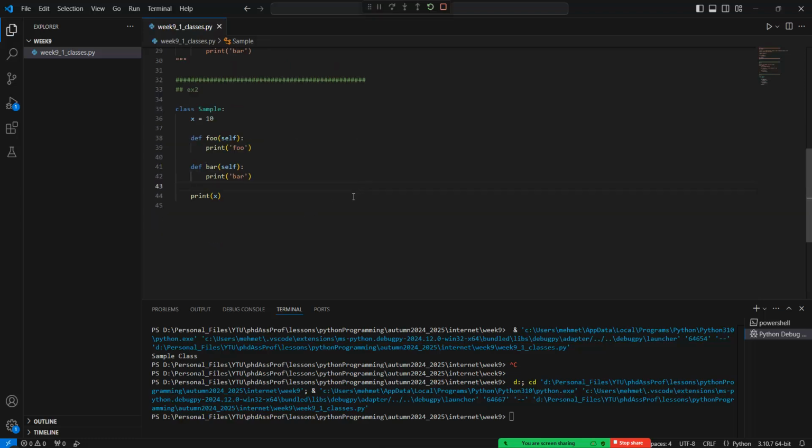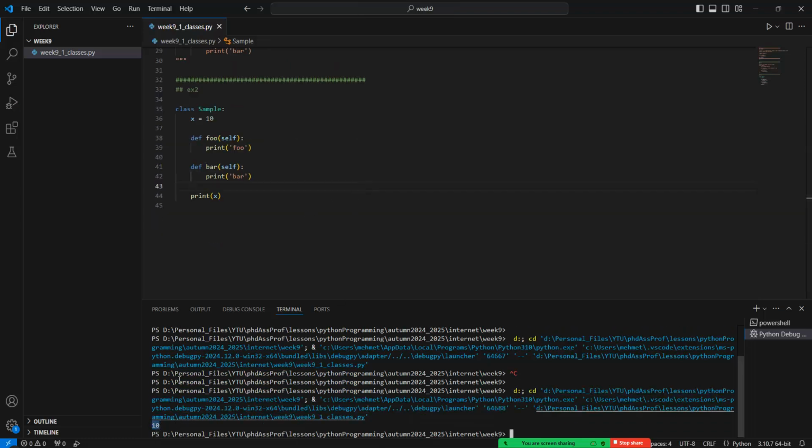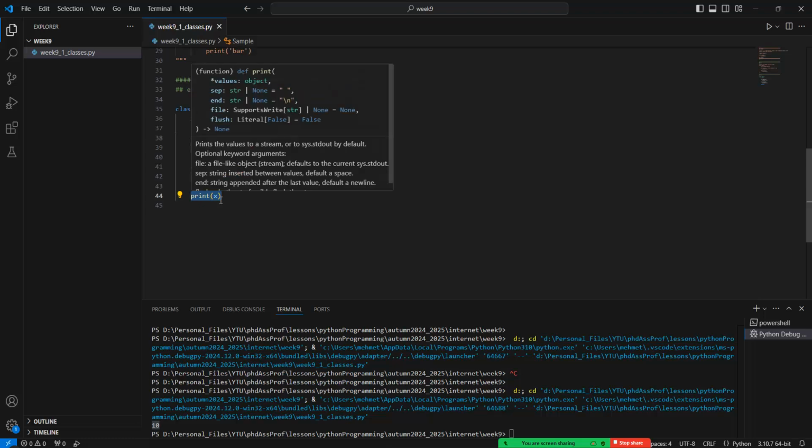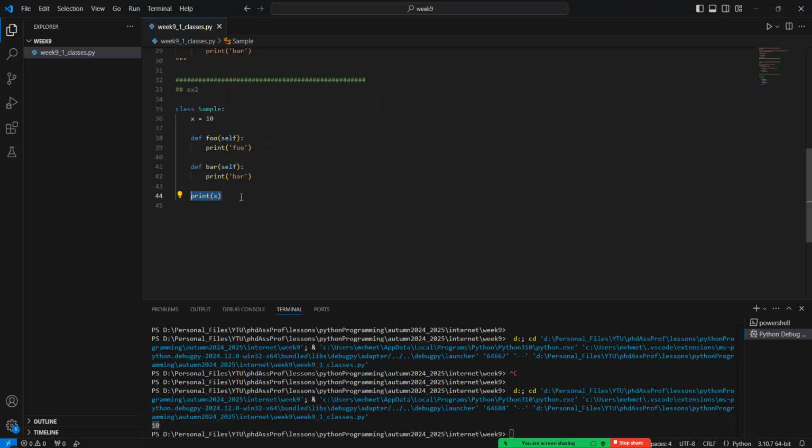Just like this one. If I run this code, then print x is called in here, and x is equal to 10 because we assigned this variable at the top, above the foo function. And so this is the definition of the function, and we can call this function, but until we call it, it cannot be processed by the interpreter. But if I define x equal to 10, after that we can call or write any statement in here to be processed by the Python interpreter. You need to know that.